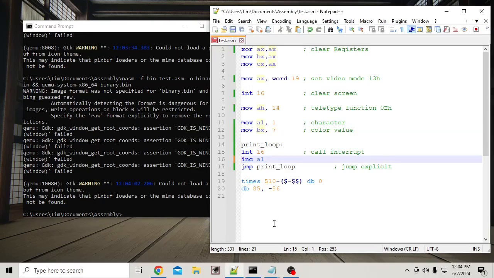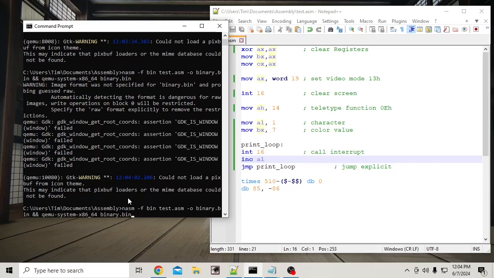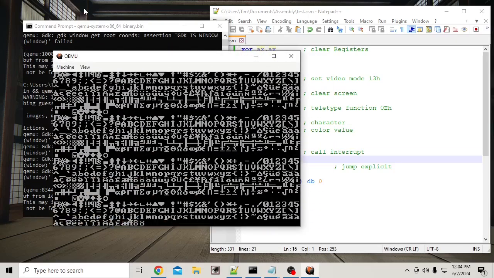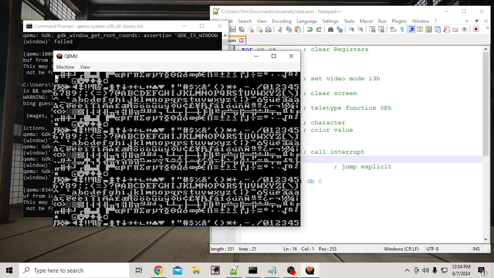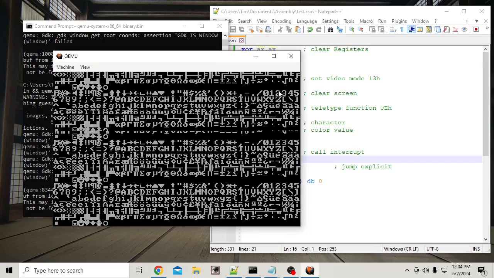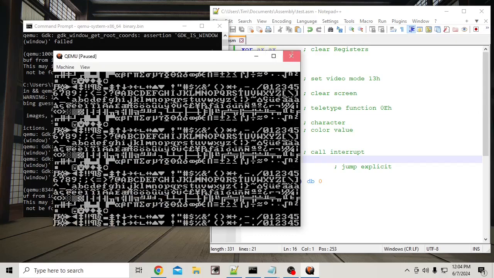Now this time, increment the character by 1. Am I saved? Yeah. There. So there's all the characters. But what's going on is it starts at 0, goes to 255, and then rolls over to 0 again. So you get this endless loop of characters.